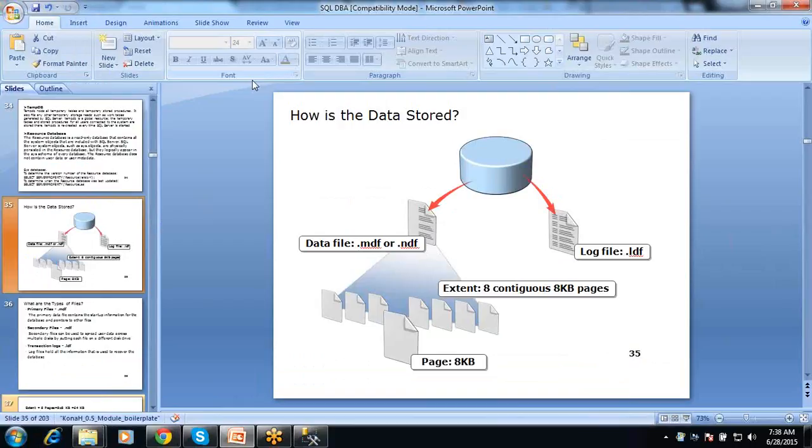That mandatory data file is the MDF, called the primary data file. If you want a huge database, you can expand it by adding new files.